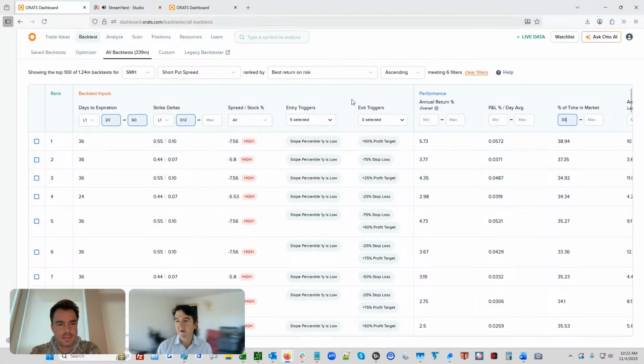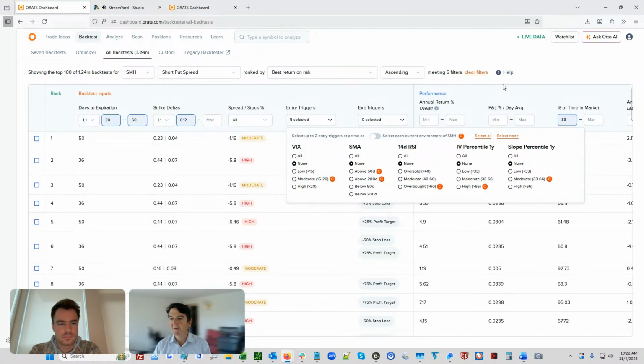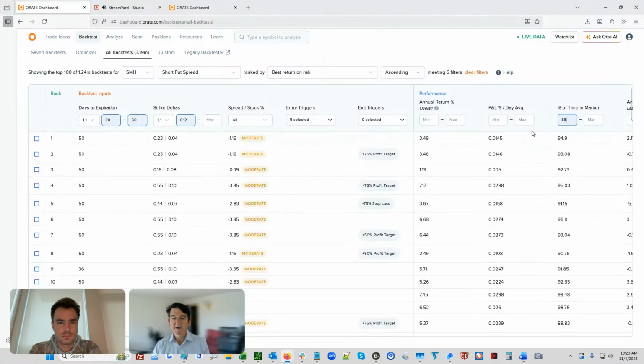What are you talking about? Oh, you're talking about using the optimizer itself? Yeah. So I wouldn't use this to optimize it. What I would use to optimize is, so Tyler's talking about our product that is able to use skew and slope, and I want things more in the market, like I just put 88% of the time. So we could look at what this looks like.